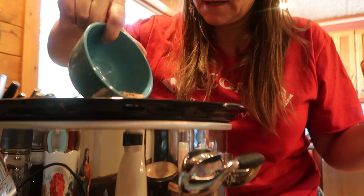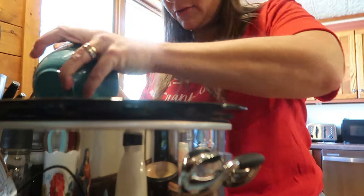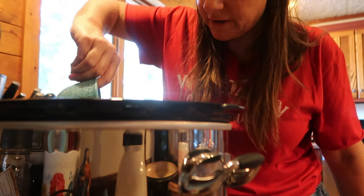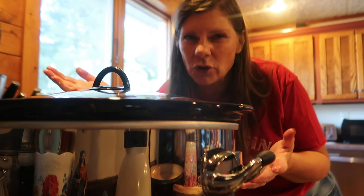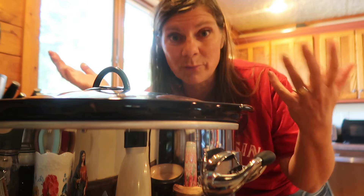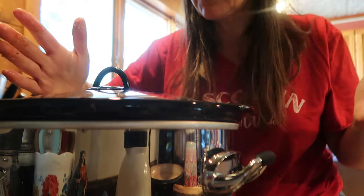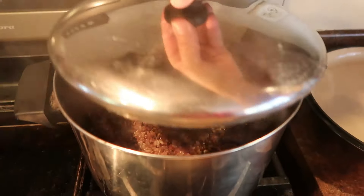Here is my spice mix. I'm going to put it on the top side, press it into each chicken breast, flip them over, and do the same thing. I'm going to add just a little bit of water — probably a third of a cup. I'm going to put this on high and check every hour; they're going to cook pretty quick. Best would be a five-quart crock pot — I have a four right now and this bigger one which I think is a seven. I'll turn it on to high for two hours and watch it carefully.